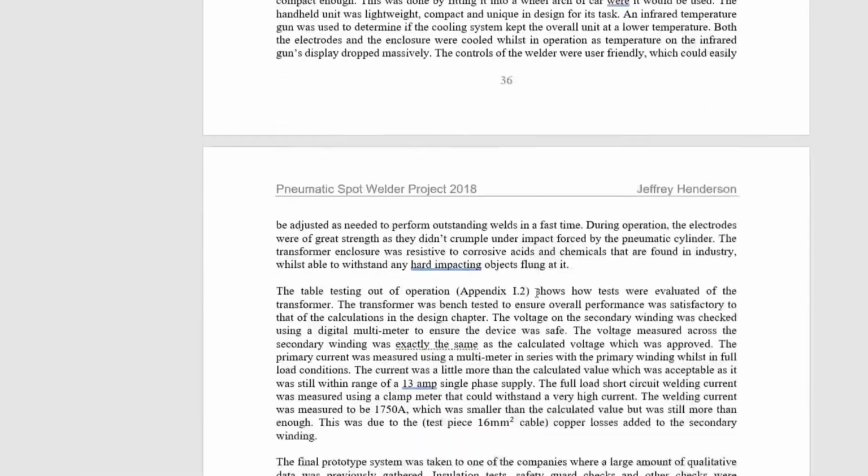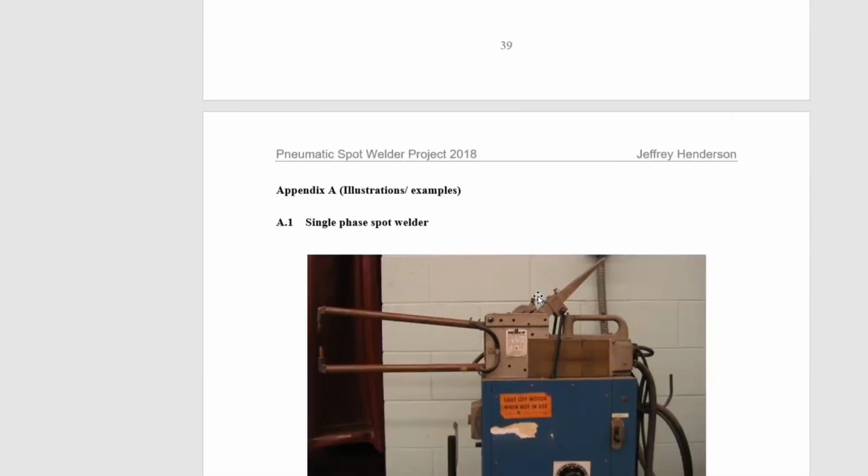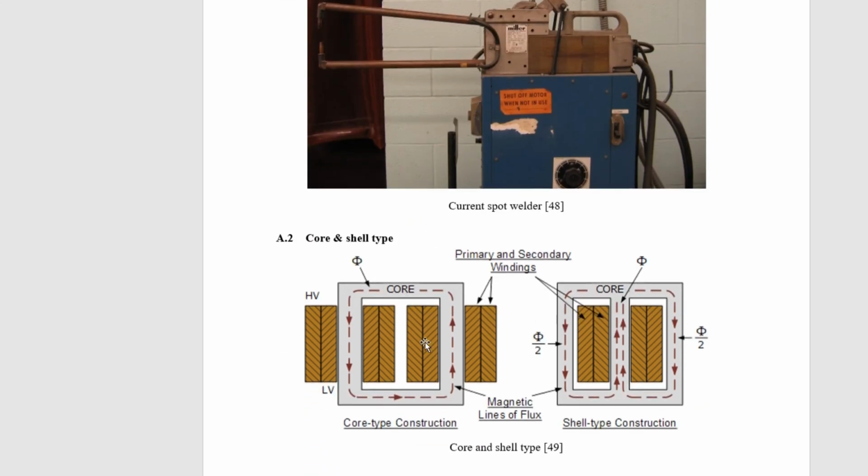There's a lot to this project, and I've done a lot for it. Okay, so there's the spot welder, really heavy and bulky, big transformer, and the big arms, I'm sure they're 200 mil squared. Mine is 195, so there could be quite a bit of copper losses in mine, but it works, and it's a prototype project, but it works. So this is the core design. I did this design here, shell type.